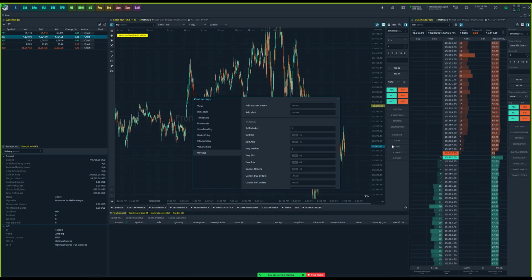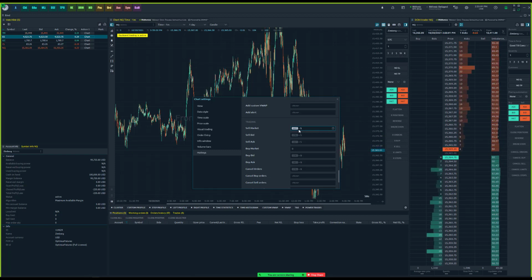Everything you do set up on this order panel on the right hand side will take into effect here. And then again, you could customize these as you want. By default, you can see we have some in there. For example, S is market. But maybe you don't want S, or maybe you use that for something else. All you need to do is click on this selection box right here, and then you can customize it to whatever you want.